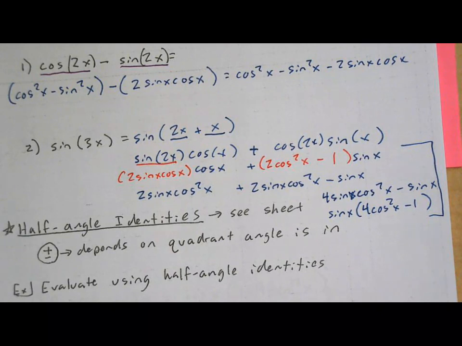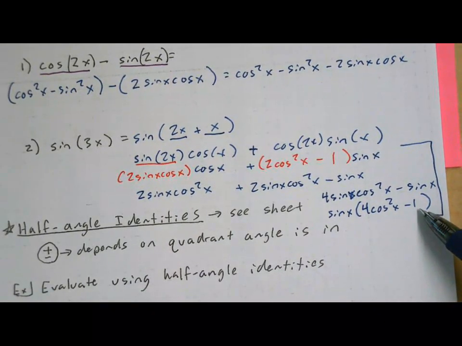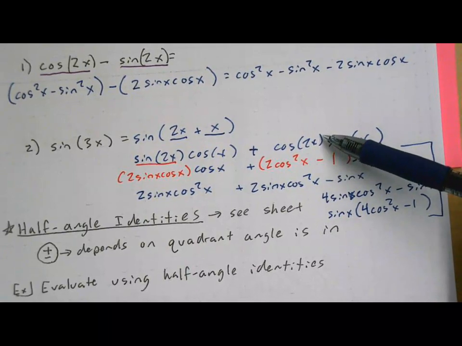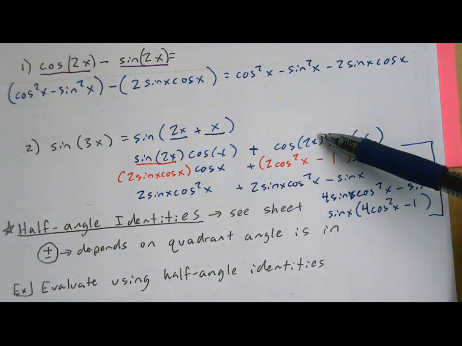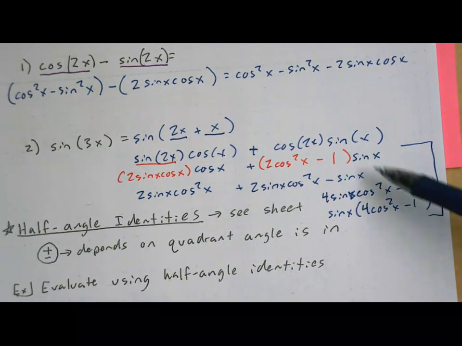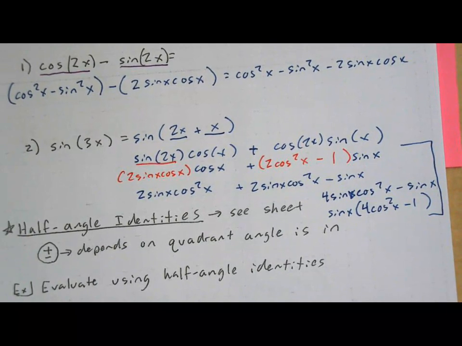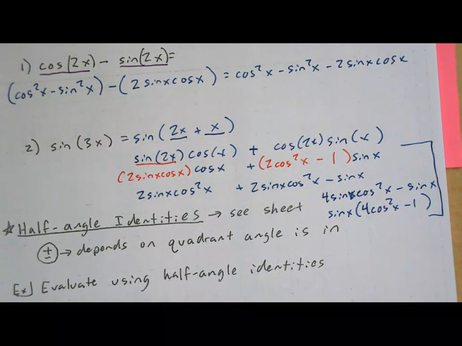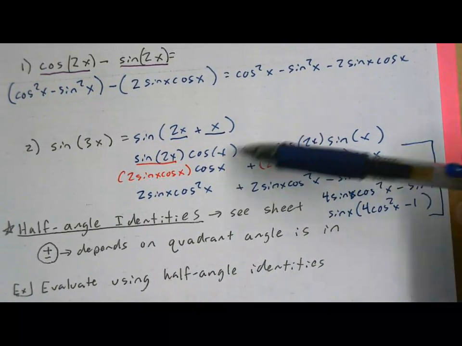Now, we could not have gotten to this if we'd used either of the other two versions of cosine 2x. So if you look in the back of the book and you're like, there's no way I can make this look like their answer, then maybe they chose a different version of that cosine 2x than you did. Okay, that doesn't mean you have to go back and do it differently. It's just that yours is as simplified as it can be. All right, I will tell you that you're not going to see problems like this on the test.